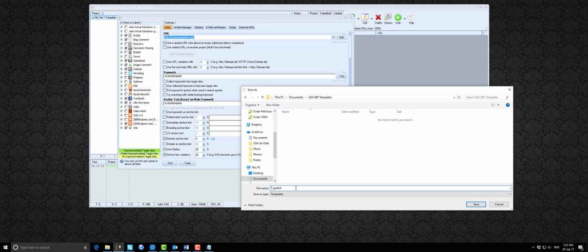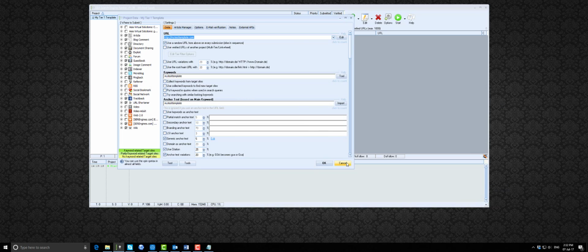Just go back and delete the star that's in the beginning. Delete that star, and now you give it a name. My tier 1 template. Okay, and it should then end with .gsatml. Click Save, and now you can close this again.